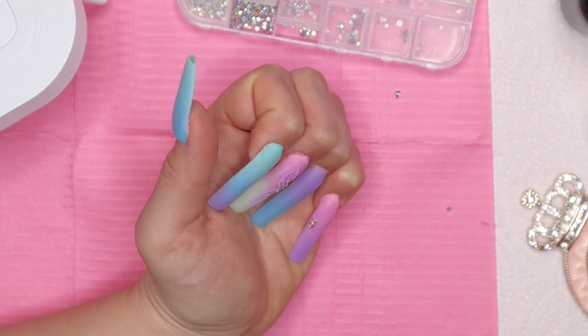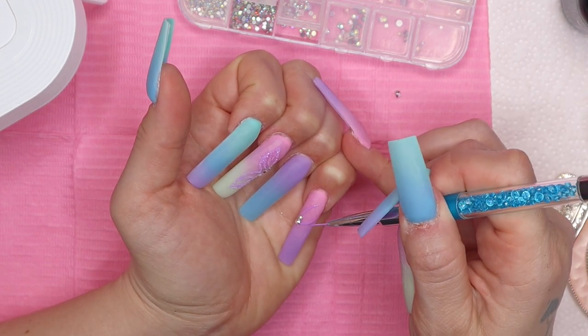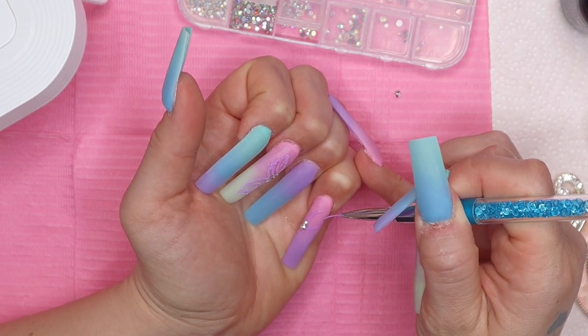So yeah, I'm just going to go ahead and draw another little butterfly on this side. It's going to be a little bit different than the other one, but still the same process.